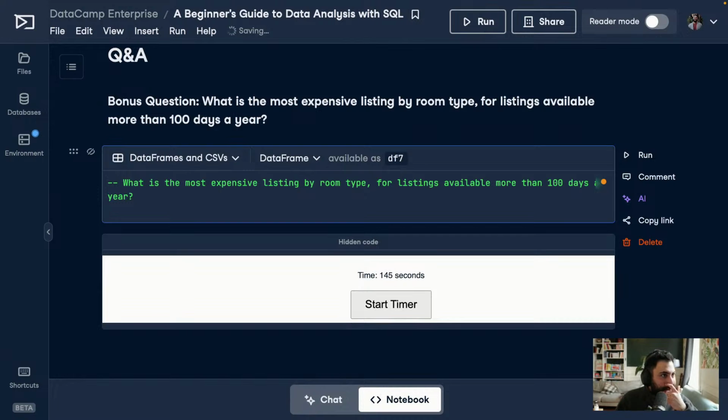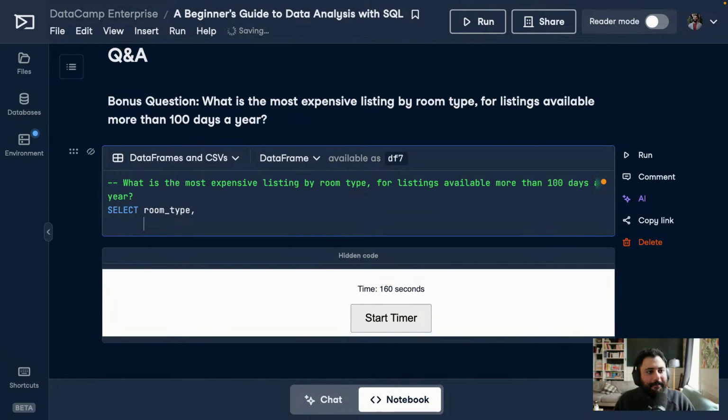What we're looking at here is what is the most expensive listing by room type for listings available more than 100 days a year. So we're going to select room_type to get the overall, and we're going to do a group by here, but to get the maximum of a price within a group, we need to use the max function.